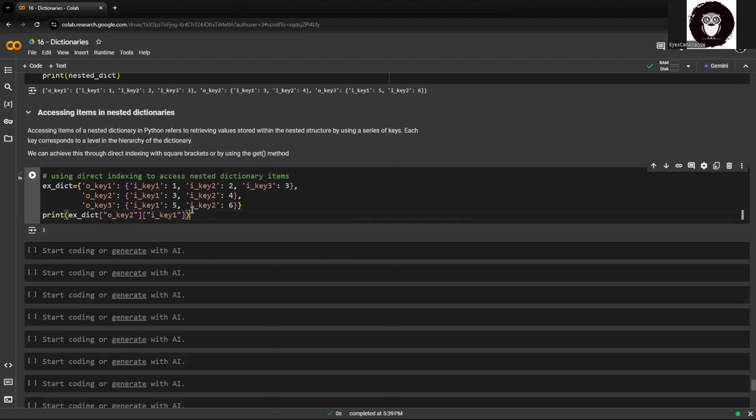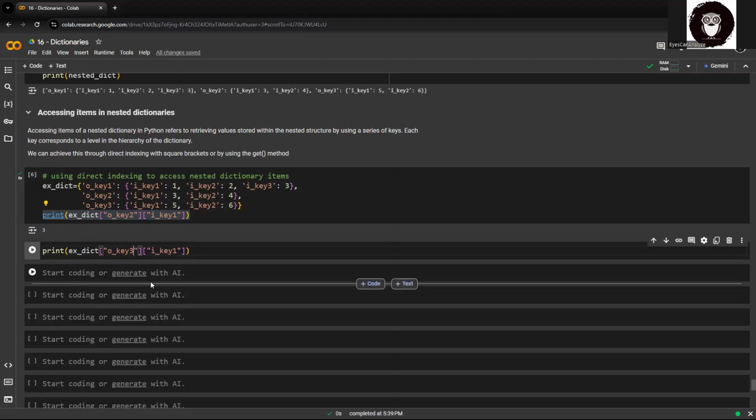Suppose I want to know the key 2 of key 3. How do I do that? Again, I'll say print key 3, which is the outer key that you need to specify. And then we have to specify key 2. This is the outer key 3 within which the value is a dictionary, and this dictionary has the value key 2.